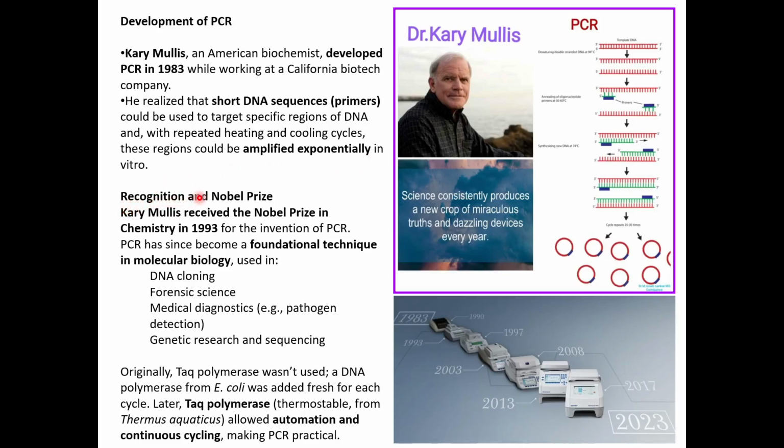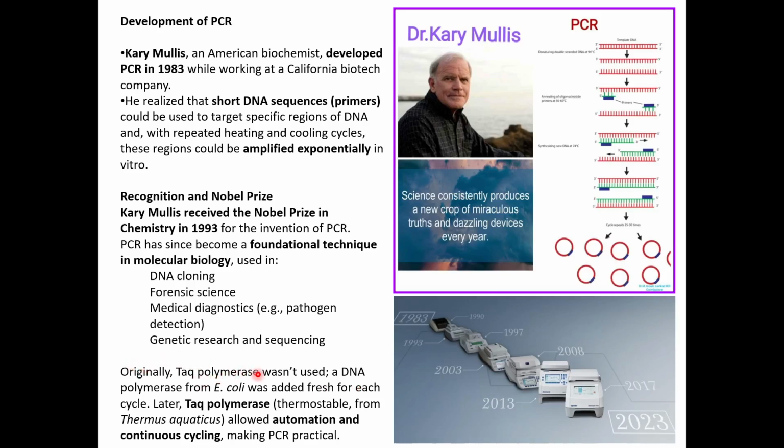So the recognition, the Nobel Prize, was given in 1993 in chemistry for the invention of PCR. PCR has since become a foundation technique in molecular biology used in DNA cloning, forensics, medical diagnostics, genetic research, and sequencing. So you can see since 1983 how PCR has improved and developed, and currently this is how our PCR instrument looks.